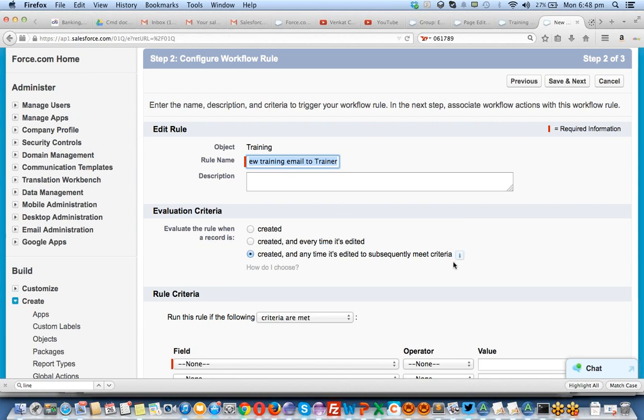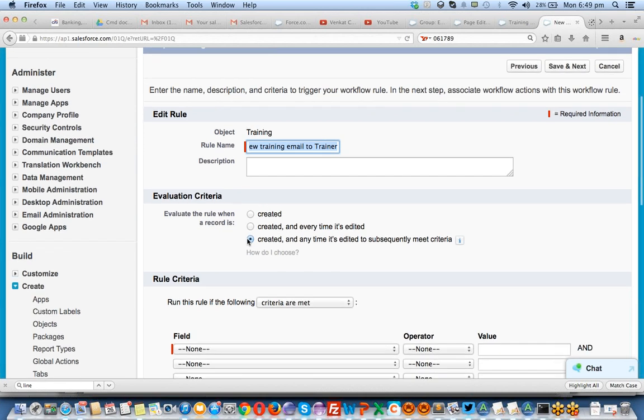If I choose this, the rule will only run when it meets the criteria. In the second case, even if it's not meeting the criteria, the rule will be evaluated whenever a record is created and whenever a record is edited.